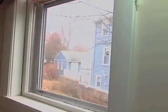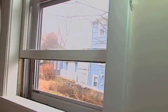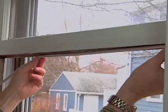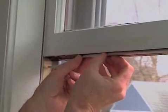These types of weather stripping materials work just as well on windows as they do on doors. Just press a strip of foam insulation under the window, and it will form a tight barrier when the window is closed.